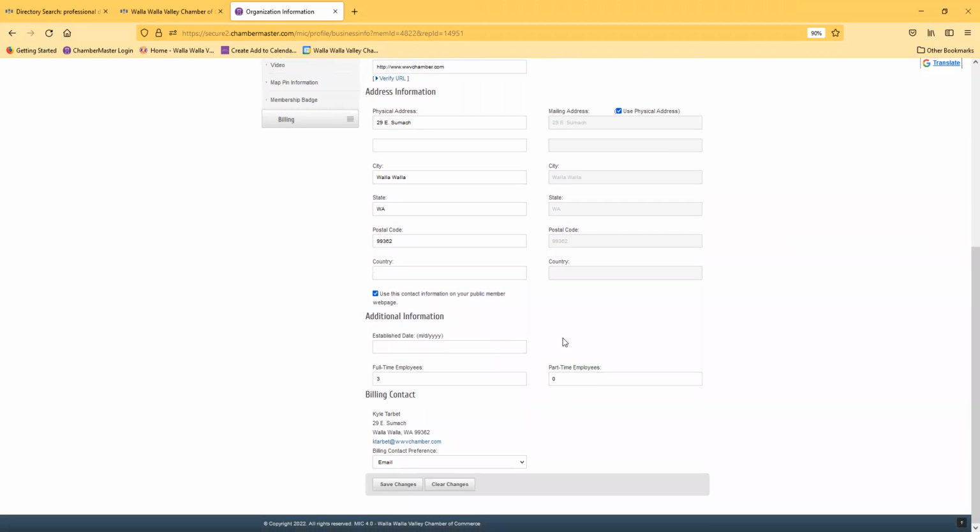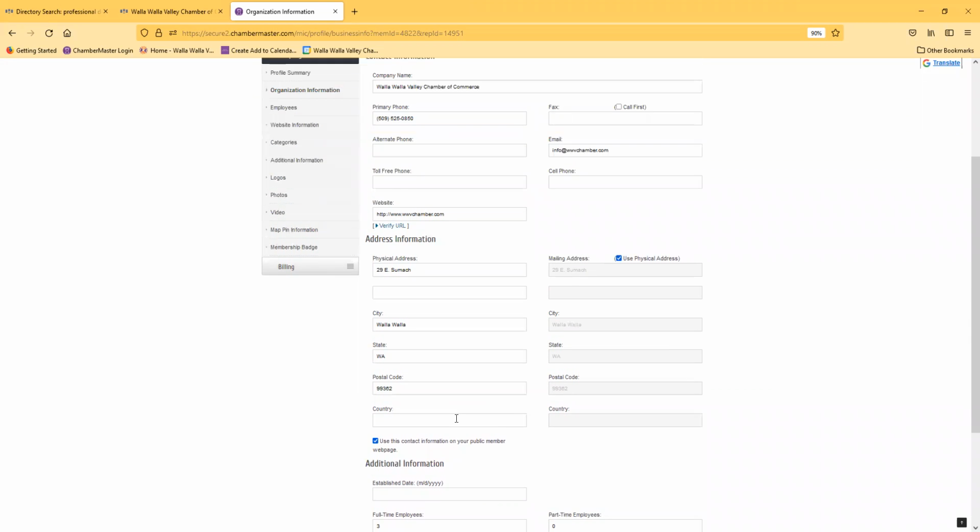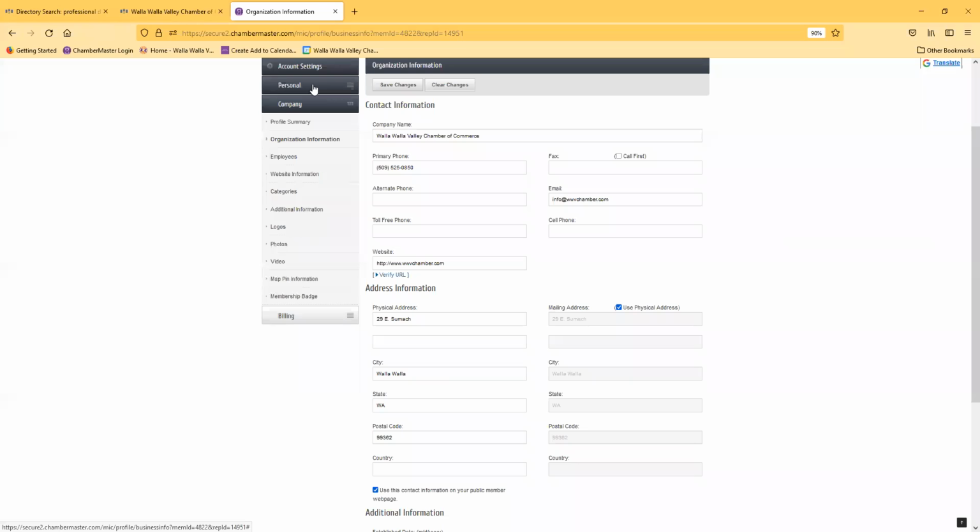The additional information, you can opt to fill that in if you'd like. That is not something that will show up on the directory page. Same as the billing contact. This billing contact will appear if that option was selected under the personal information.